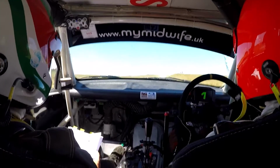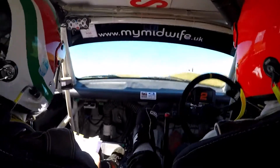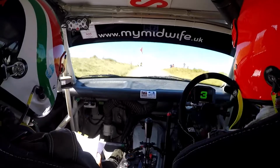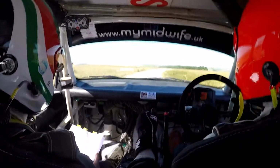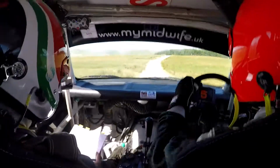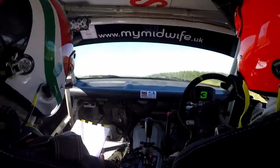80 up, 2 right of a jump into 3 left, then double caution, 2 right tightens on jump and tightens, then 1 left, left of a jump and 3 right into 4 left, tightens over crest and 9 right. 150.